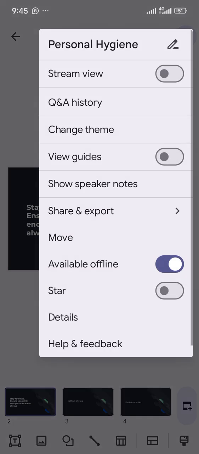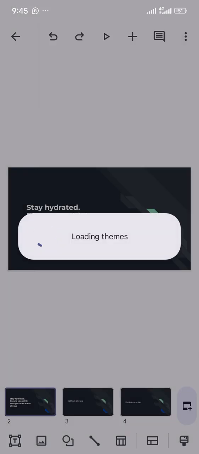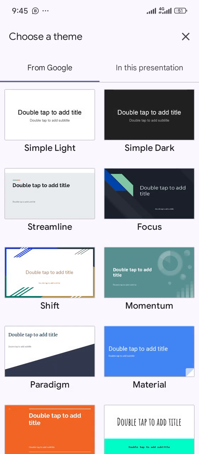So let's say you want to edit your work, you double tap or you double click. Once you do that, you can now come to change theme for this. For your slide 2, you want to change theme. So once it's loading your theme and it's downloading, you can go ahead and pick the kind of theme you like.